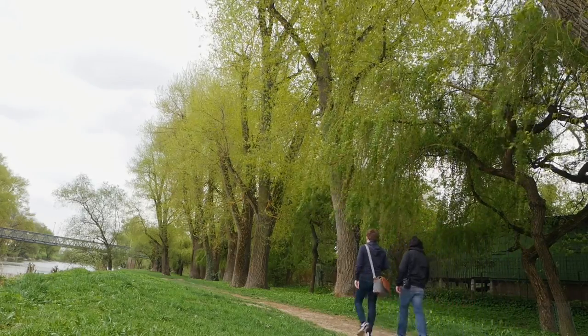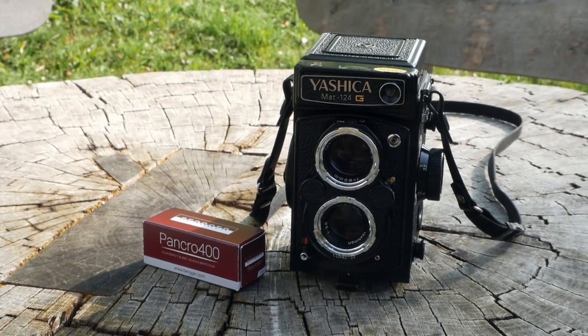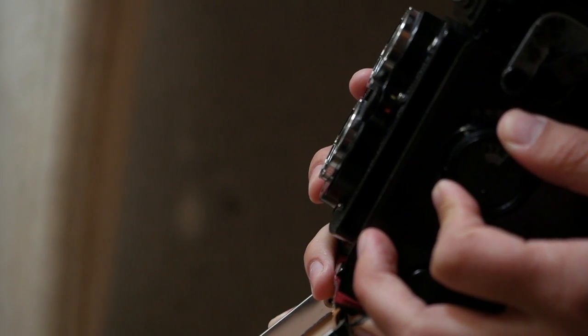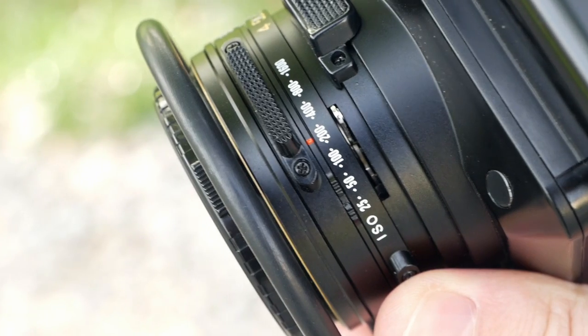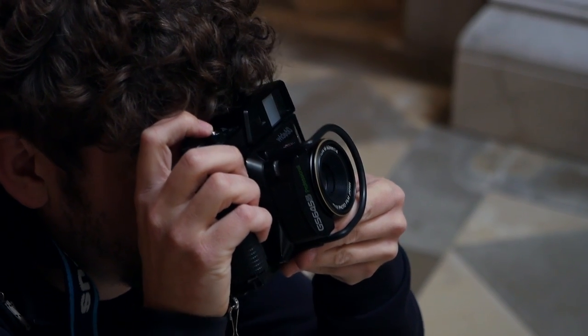So we did the same here. We rated our Pancro at ISO 200 and we used two different cameras for a little photo walk in Regensburg. Jules used my Yashica Matte 124G, shooting 6x6 medium format, and rated it at ISO 200 and then did a stand development afterwards with a dilution of 1 to 200. And I was allowed to shoot his Fuji GS 645 and also rated it at ISO 200 and developed it with a dilution of 1 to 50 for 13 to 14 minutes afterwards.